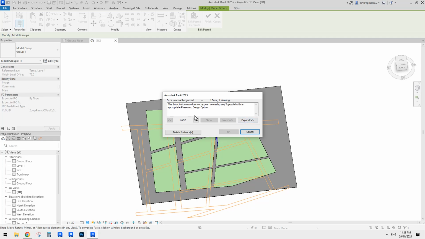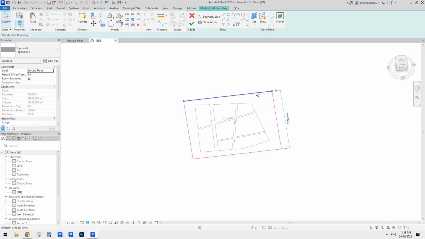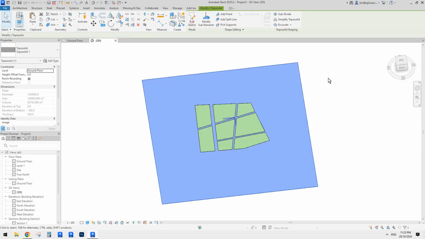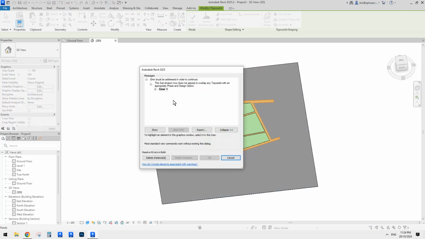This subdivision now does not appear to overlap any Toposolid, but we have a Toposolid below. How about this? I'll cancel this one, delete. What if I increase the size of this a little bit, finish, and paste in the same place still? Yeah, this is a little bit tricky.